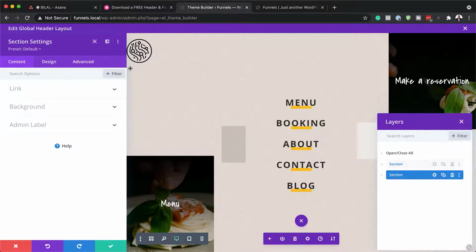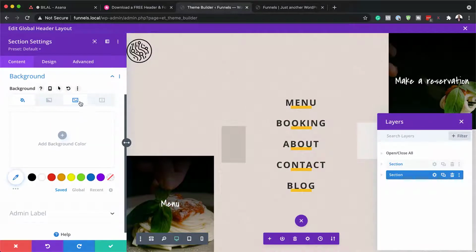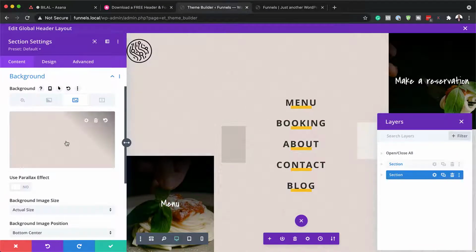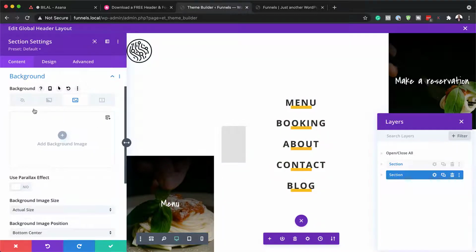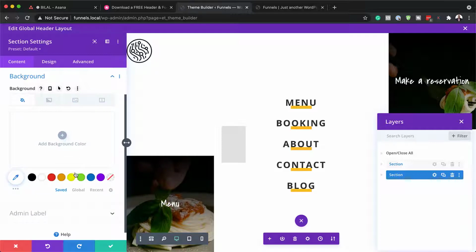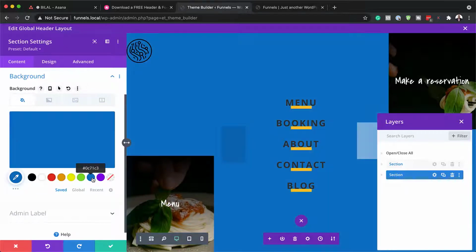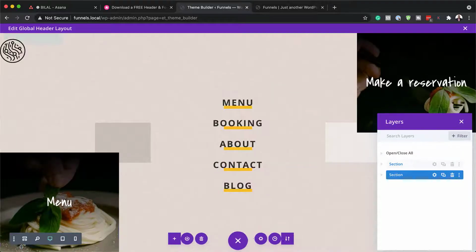This now is going to give us access to our background. And here we can see that we have this image, which we can see over here. If you want, you can delete this image altogether, and you're just left with the background. And if you wish, you can add a solid color just like that. And this could be your customization to your main menu. So that's what we can do over here on the background. So I'm going to close out of here.